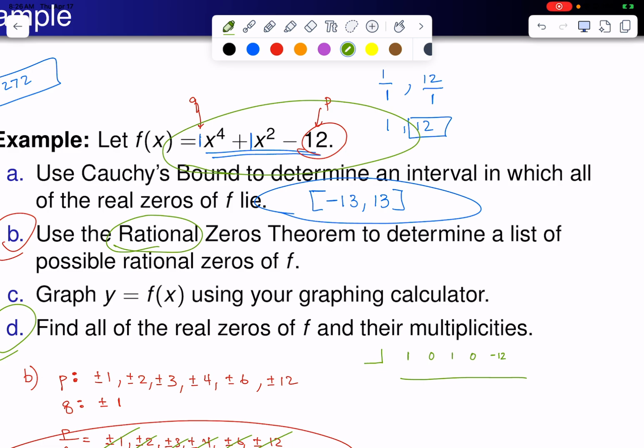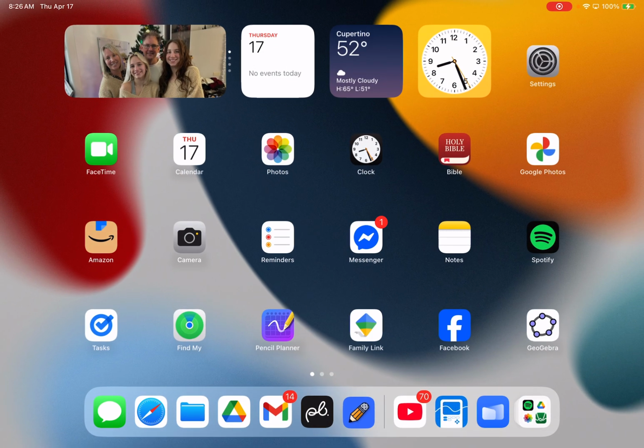Maybe the quadratic formula? You would need the calculator. Now, your good news: it factors, because I'm not going to give you one that you need the calculator for. But I'm going to show you real quick how you can check it with the calculator, if you get stuck on your homework and you're spending so much time trying to find them. There is a shortcut, but if you don't have the calculator, there's no shortcut.